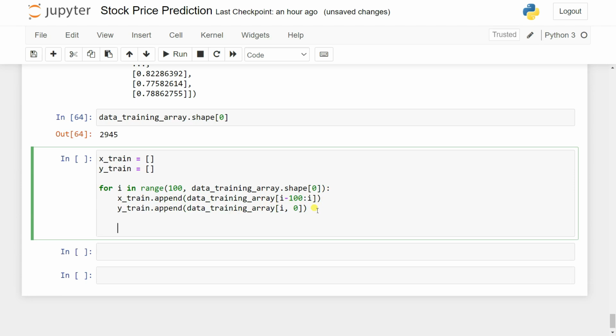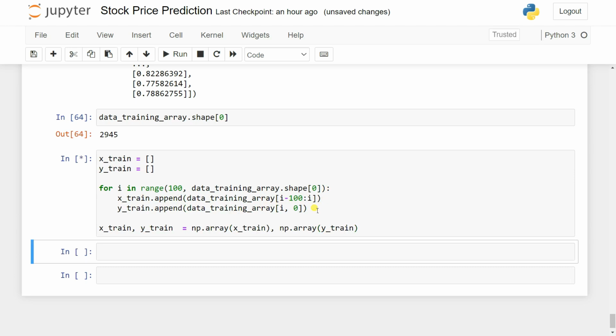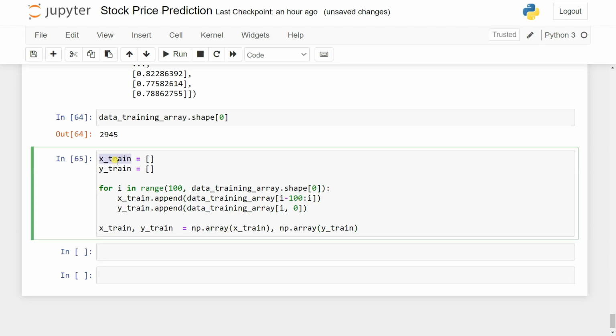And now I'm simply going to convert them into numpy arrays. So x train and y train are np.array, inside that I pass my x train, and after that np.array of y train. Cool, shift enter. Now our dataset is divided into x train and y train.